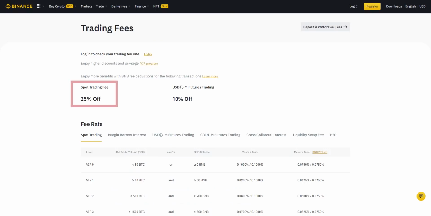When it comes to trading fees, both actually have extremely low fees and are amongst the lowest in the industry. Both actually start off their trading fees at 0.1%, but both also give you a discount on your fees when you pay with their native exchange tokens. For Binance, you get a 25% discount for paying in BNB, which you can buy on the platform, and you'll need to toggle on the pay with BNB option in your settings, which takes your trading fees down to 0.075%, which is super low.